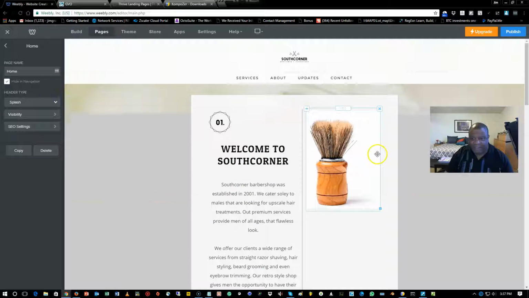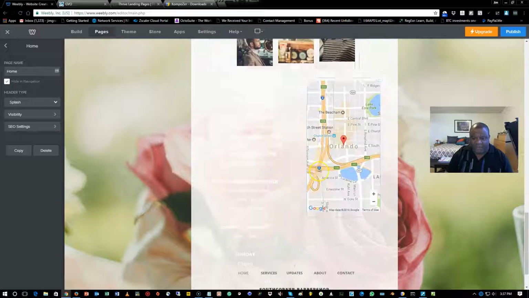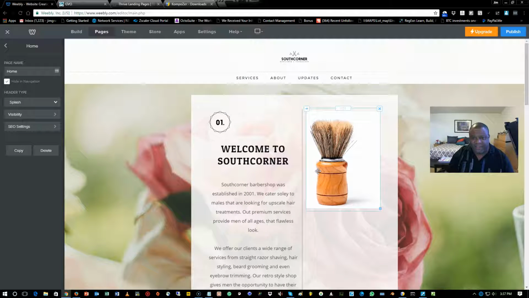All right. So now see how it made it more of a single page now. I'm not sure. I thought the first time I used this, it was just a regular page. So what I want to do is get rid of these.